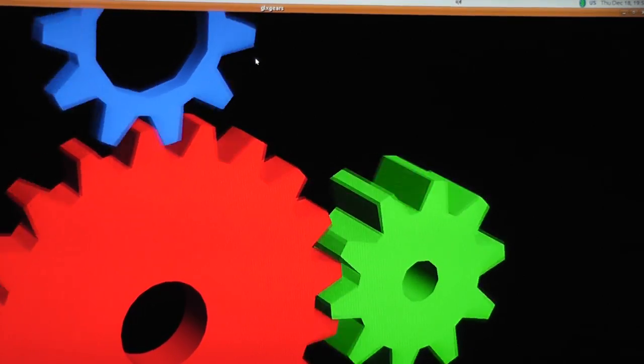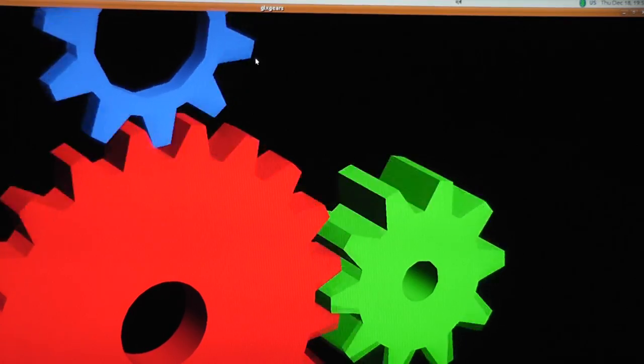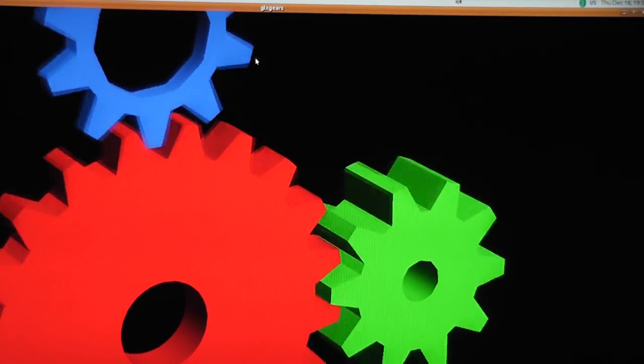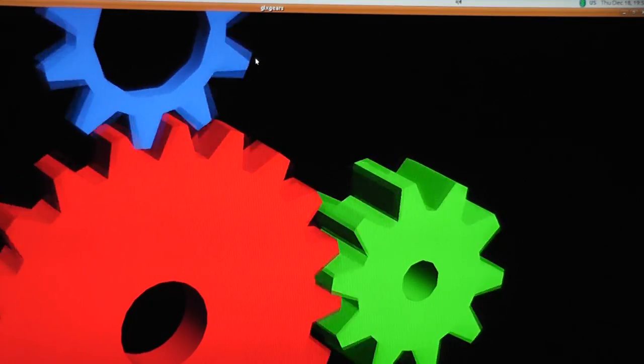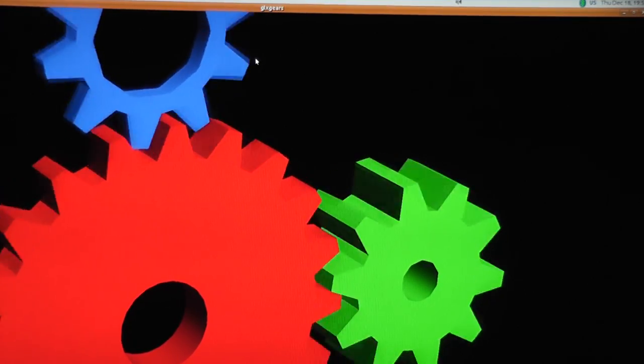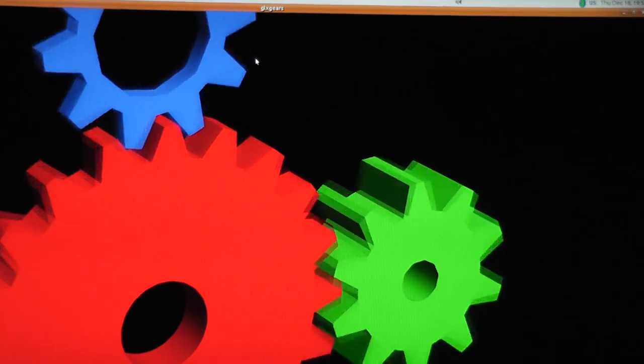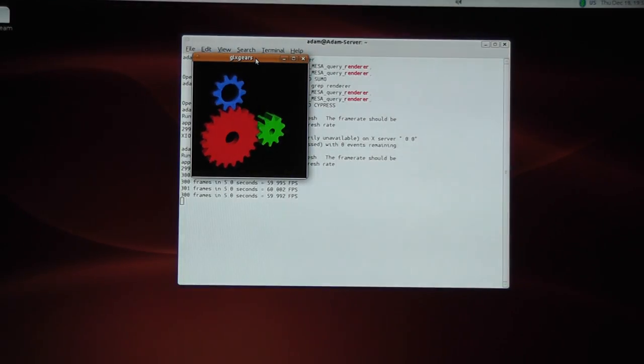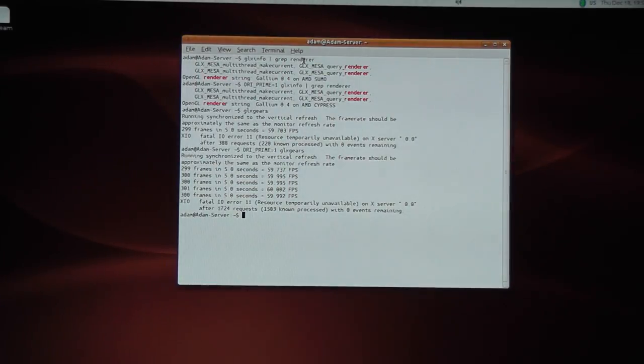And to note, I'm using the DRI3 version of DRI Prime through a PPA. The DRI2 version of DRI Prime is very flaky and unreliable, but on DRI3 it is actually quite good. So I really recommend using DRI3. So that's DRI Prime. It lets you offload GPU rendering tasks to secondary GPUs in your system.